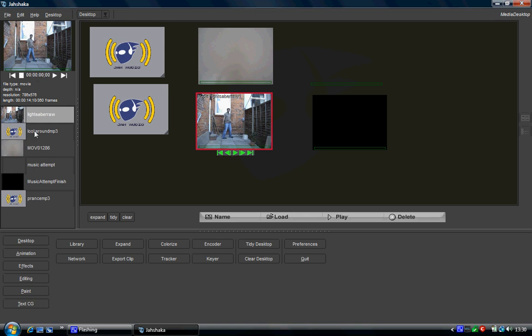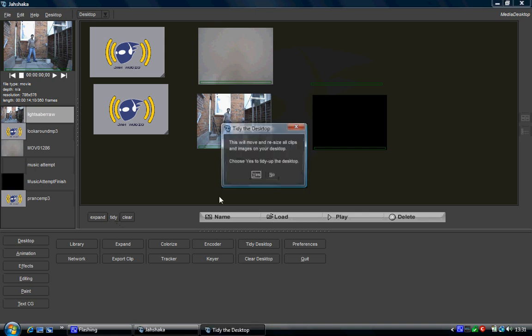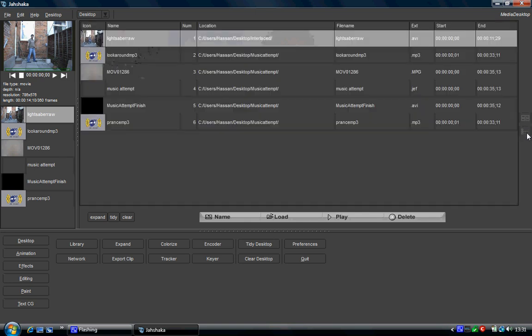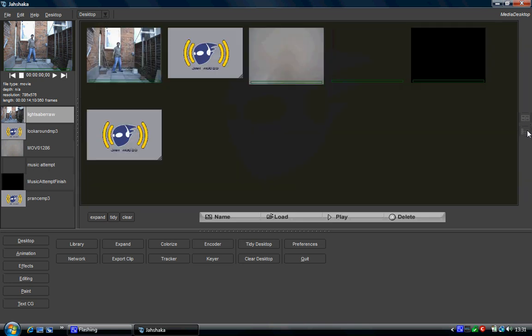And the same thing over here in this section on the left hand side, you can play through there, and again left click on the bar and you can scrub through. So fairly easy to use, not too bad. Now there's two different views. There's this view, which is the icon view, and then there's like a details view. So on the right hand side, we can see there's two buttons. The top button is for the icon view. The bottom button is kind of like for a details view. So you can use that.